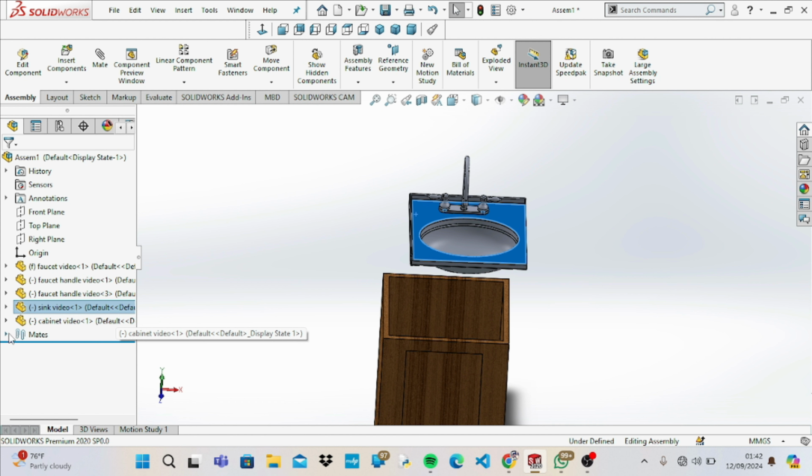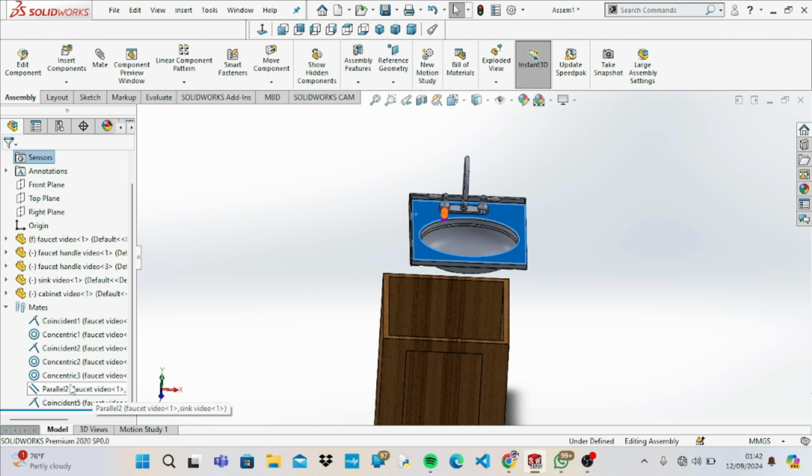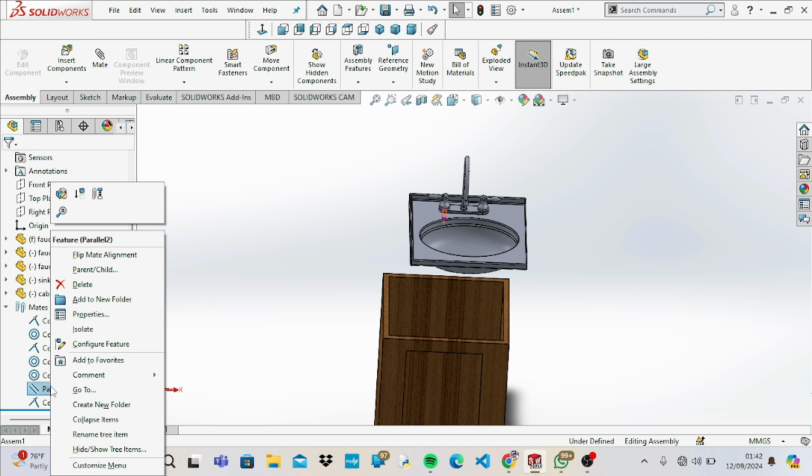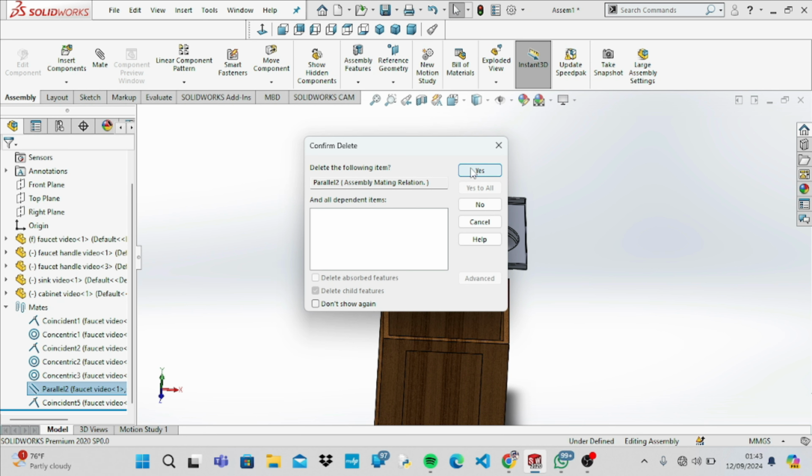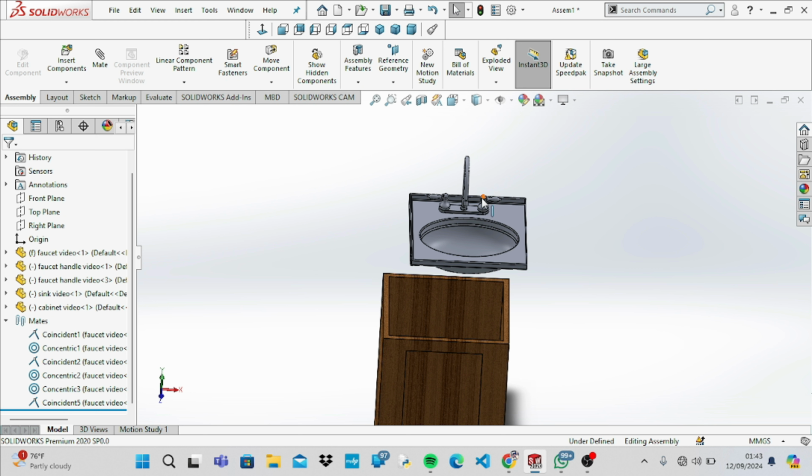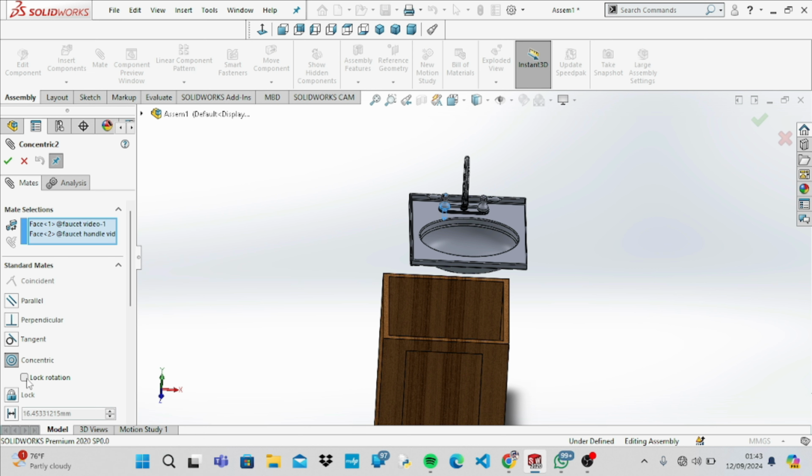So what I'm going to do is go back to the mate and delete it. I will create a new mate here, edit it, and click on lock rotation.